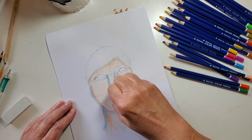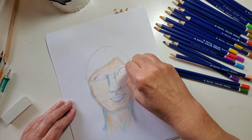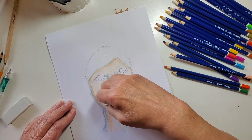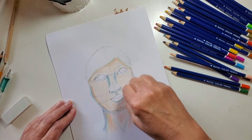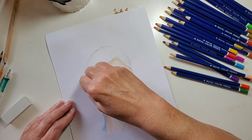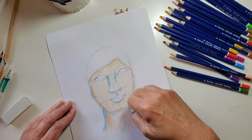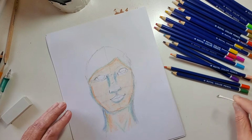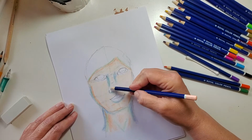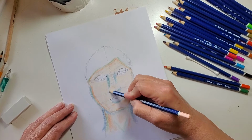I've left the tip of her nose pretty white. We're going to add some color to that as well. You have a lot of circulation at the tip of your nose, and so there's usually a little more color there, but you don't want it to look like a big bulbous Rudolph kind of a nose. Okay, that's good. So I'm going to go with a little bit of this oranger color, and I'm just going to put in a little of that orange color on the tip.